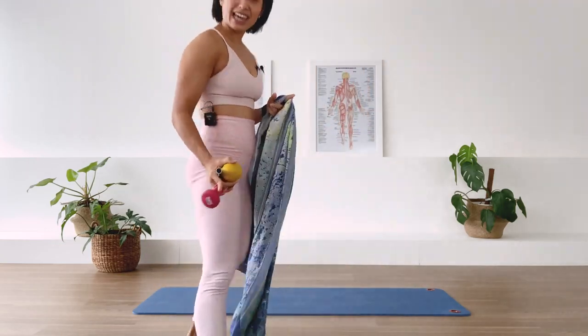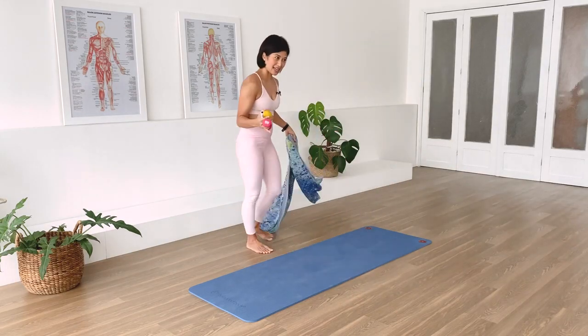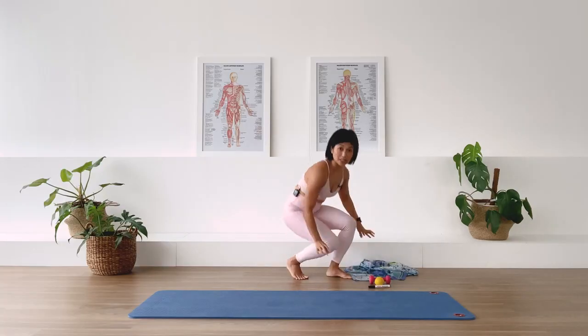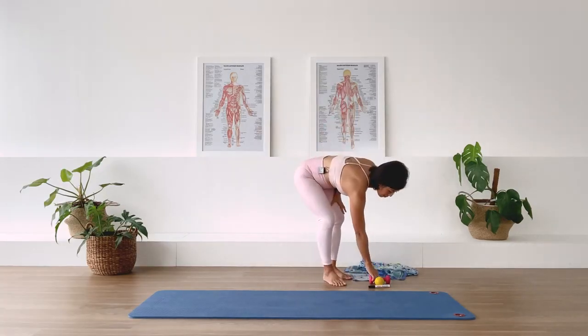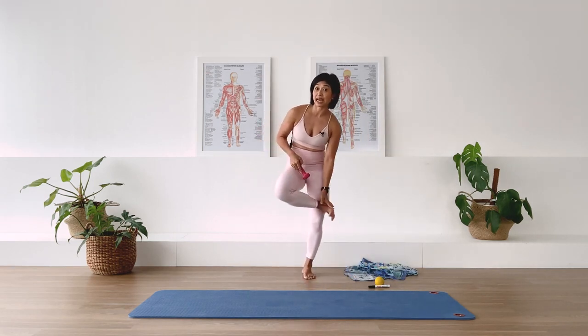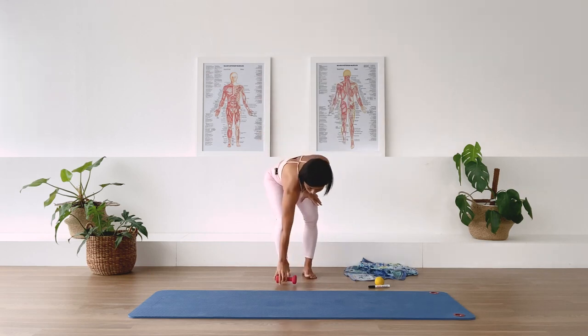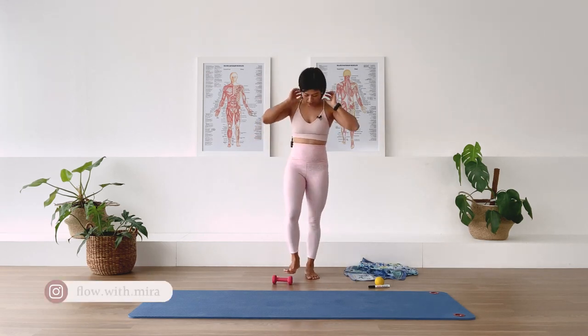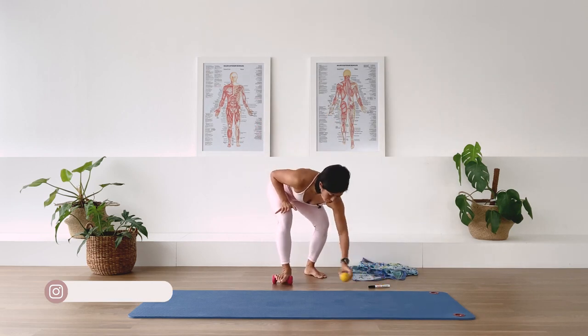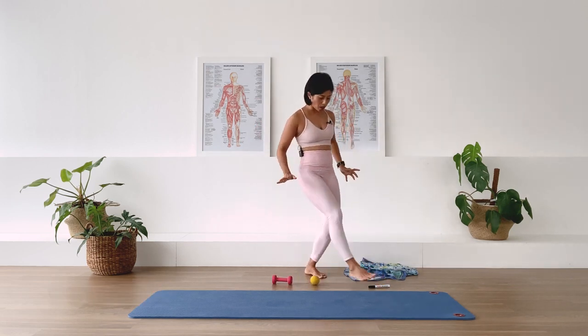We're going to start standing. I'm bringing my little items here with me. So we're gonna start standing, and you may use an arm weight, a ball, or a marker. We're going to release our foot. So I'm gonna use the arm weight here as an example. Press your foot on it. You can use, of course, a ball, or a marker.